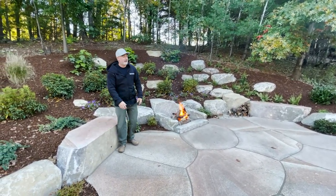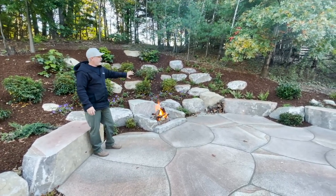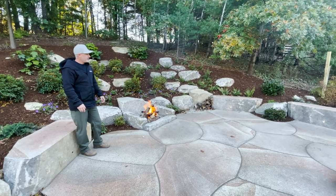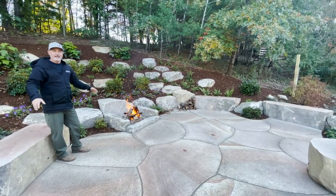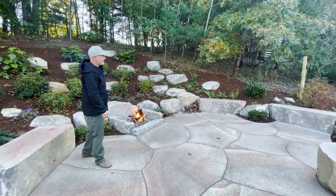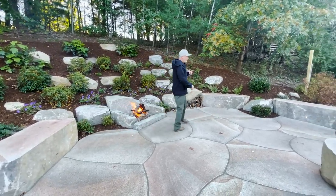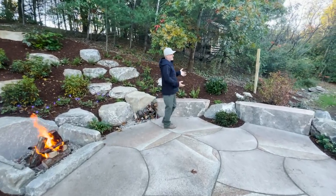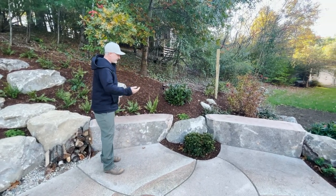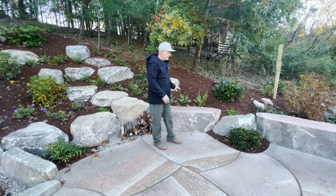We added stone benches as a surround, so they're dual purpose — these benches also act as a retainer for the earth behind them so we can plant above them. We inset some small puck lights to give it a theater lighting effect at night, and we also uplit a couple of the trees in the background for a little more ambience. These benches are actually one stone — we found essentially a pancake stone in the quarry, a real flat big long stone, and had it sliced so it's the exact same stone, which gives it a butterflied feel.